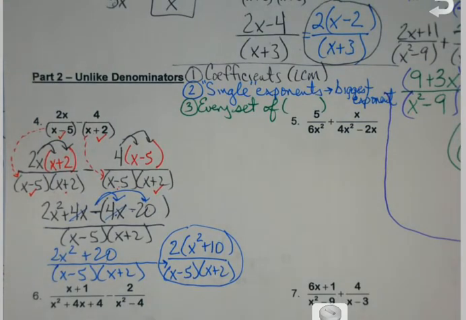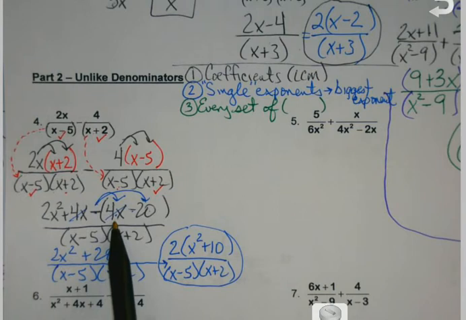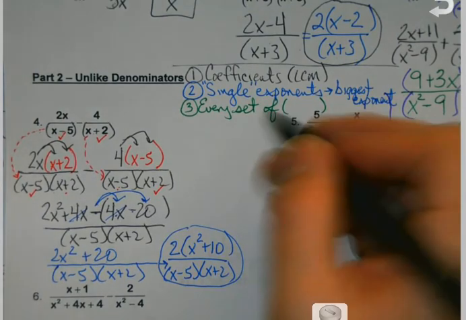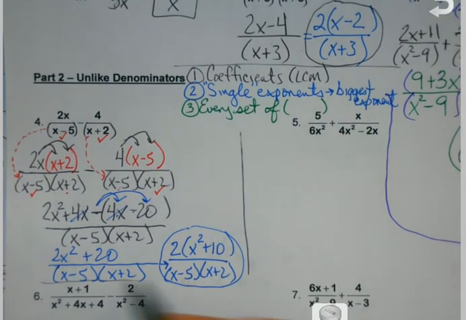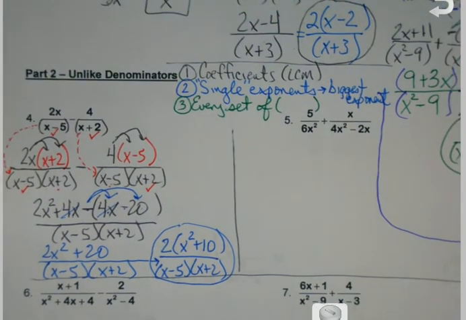Now, some of you are like, that is a lot of stuff to have to do for one problem. But as we get better at it, you may be able to go straight from here to here. But otherwise, having to build a fraction this way is not a terrible thing to have to do. And we'll try doing some shortcutting as we go, but we're not going to do it yet because we got to learn some stuff here yet. So we'll see how this goes. Okay.